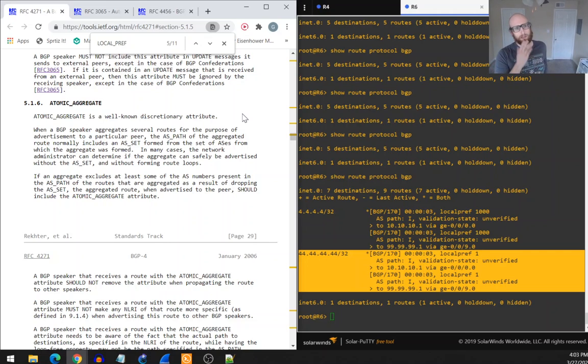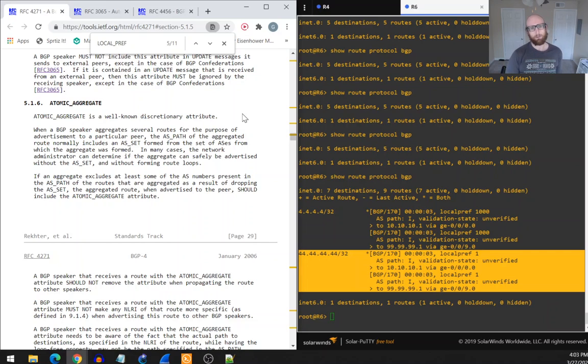So section 5.1.6, the second to last section of section 5, is the atomic aggregate path attribute. Atomic aggregate is a well-known discretionary attribute. Cool. So if you're a network vendor, you have to build equipment that knows about the atomic aggregate and can handle it and process it.